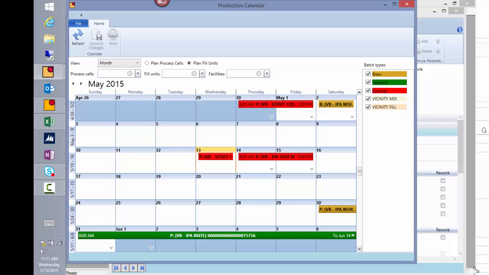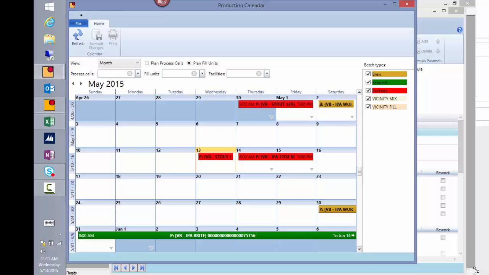In the past, and we still do support, this concept of a vicinity mix ticket and a vicinity fill ticket. So a mix ticket is a scenario where I make a bunch of white paint, I put it in a big holding tank, and it sits there until I need to do something with it, and then I pour out of it. Okay? So the mix ticket is making the white paint. The fill ticket is filling it to order, as an example. We still support that concept.